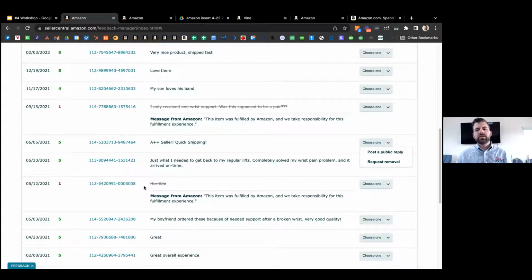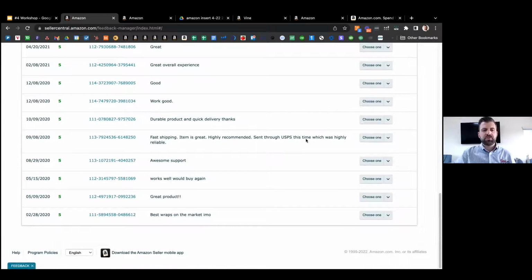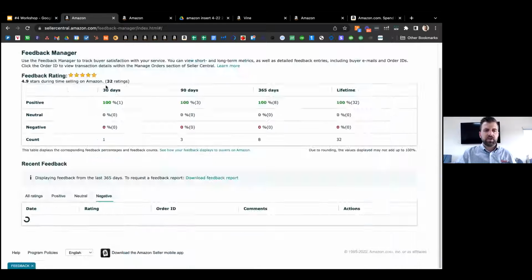And so this is a good one where you want to have somebody on your team that goes in and checks this maybe on a weekly basis. And then for any of these that are negative, they choose one of these paths: ask for it to be removed, contact the customer, or post a public reply, right? And this will help your score go up over time, just taking care of those things and making sure that you can remove any of these that are not good, right?